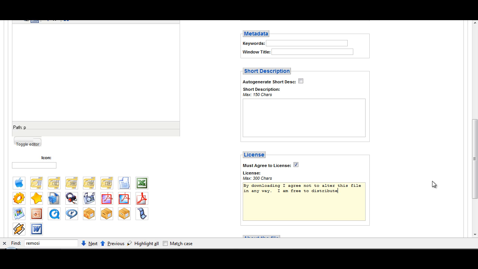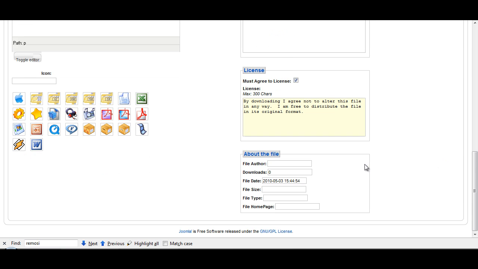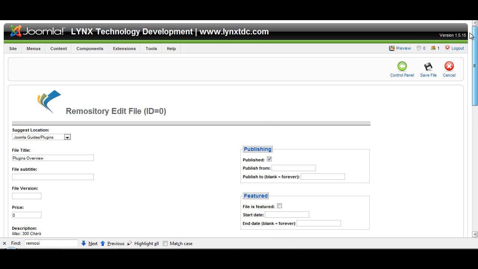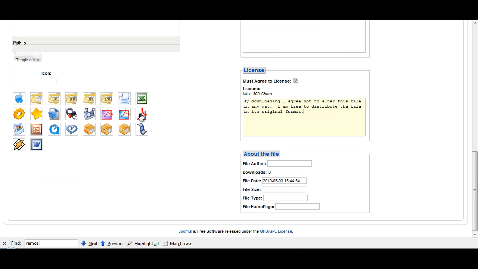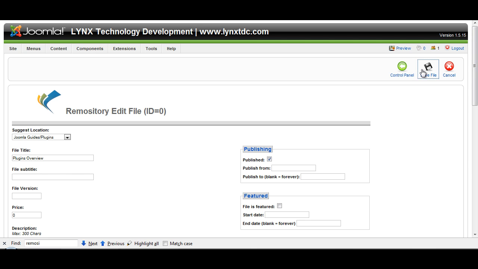So by downloading, I agree not to alter this file in any way. I'm free to distribute the file in its original format. So that's all the things I want to do there. Oh, you know what? I do want to let people know that it's a PDF. So let me go ahead and associate an icon with that. And then click Save File.